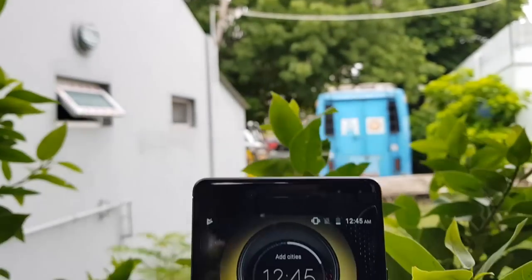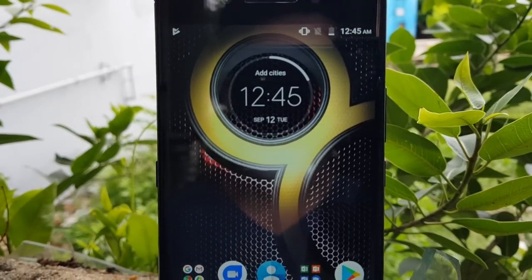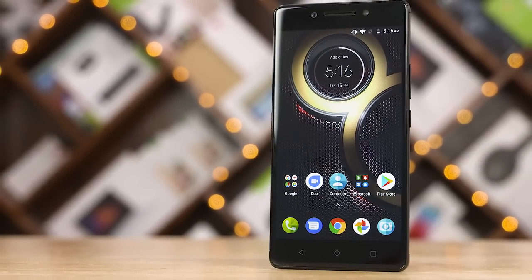It's been a year of the 8's and Lenovo seemingly didn't want to be left out. So skipping the 7, Lenovo's launched the K8 Note, a successor to the underwhelming K6 Note from earlier this year. So how does this one fare? Let's find out in this video. My name's Ash, this is C4D Tech and welcome to our full review of the Lenovo K8 Note. Let's get started.